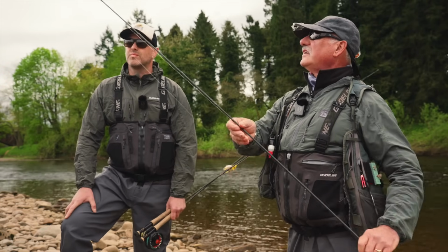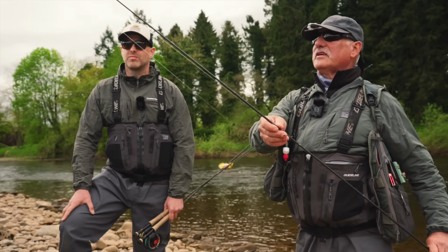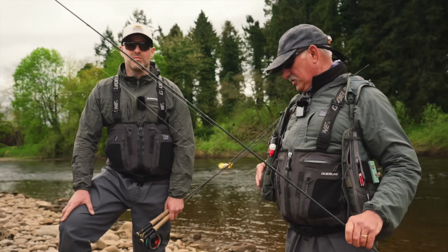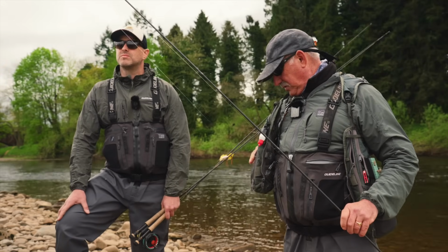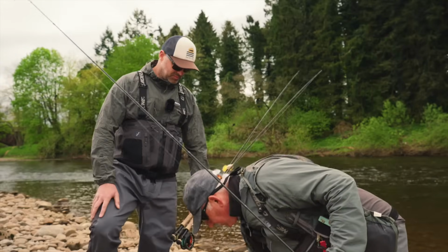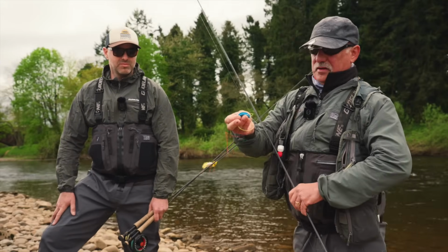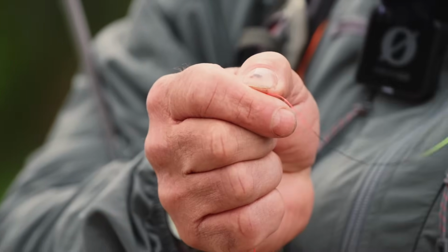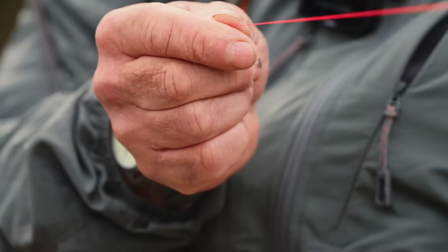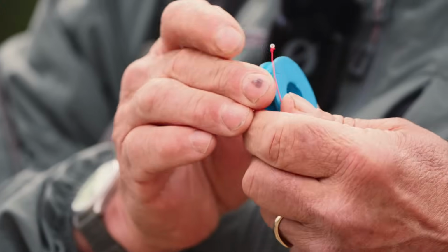Onto that you have an indicator to see the takes. This one's a little bit bigger than normal, just so you can see it out in the river. The normal one would just be bicoloured nylon. So that's green, black and red. And so you can see that in nearly any light conditions.